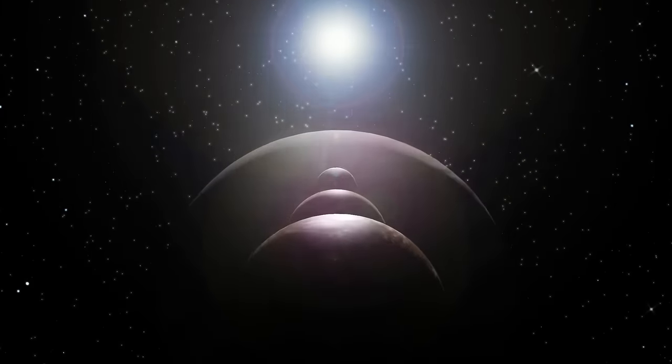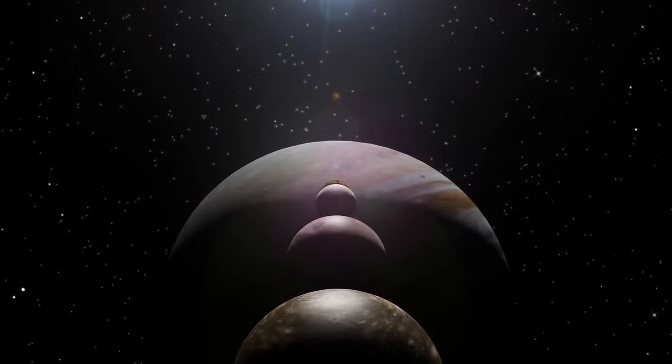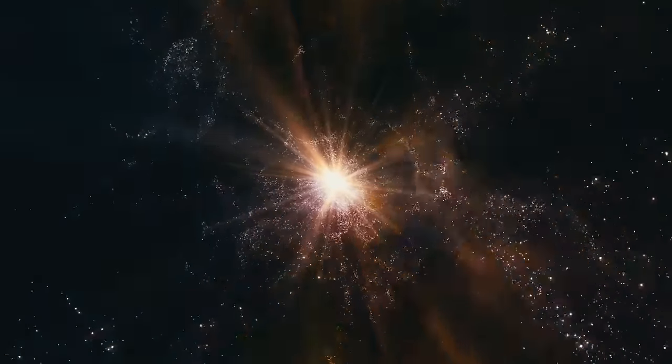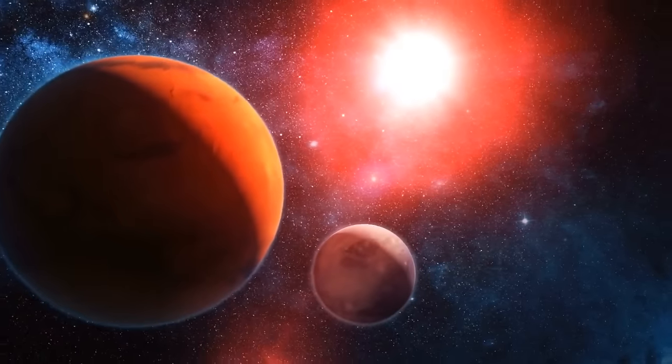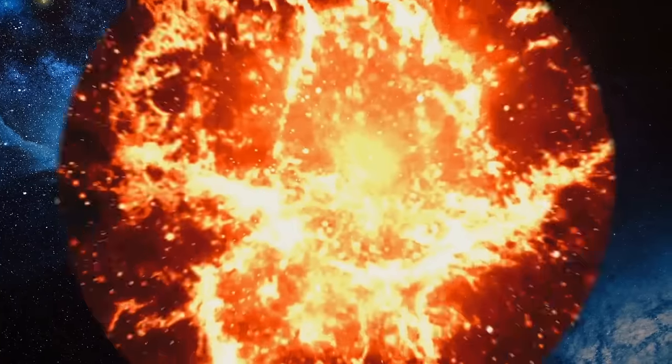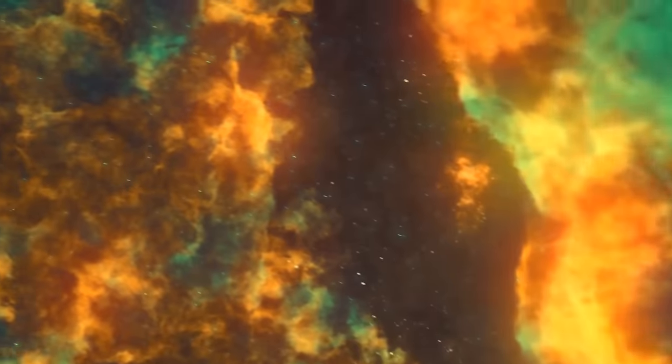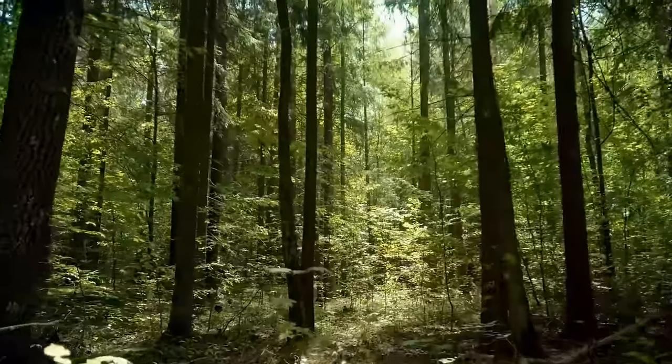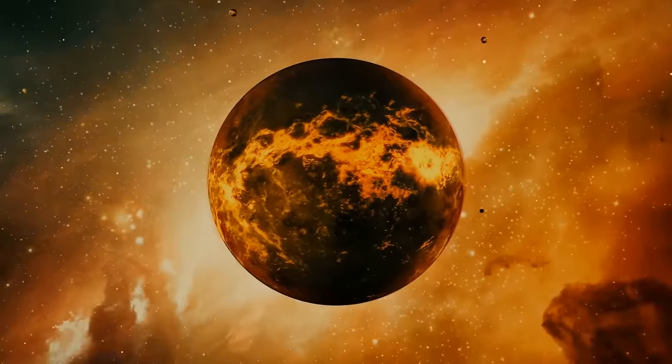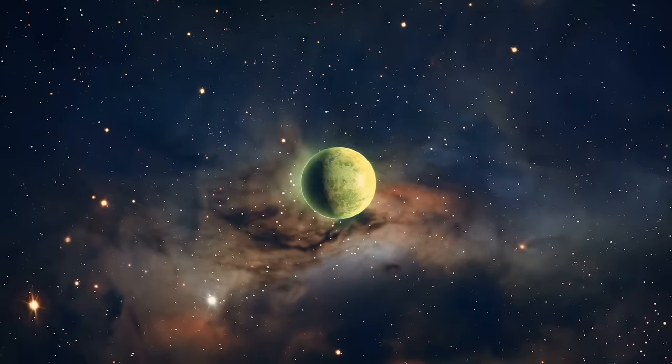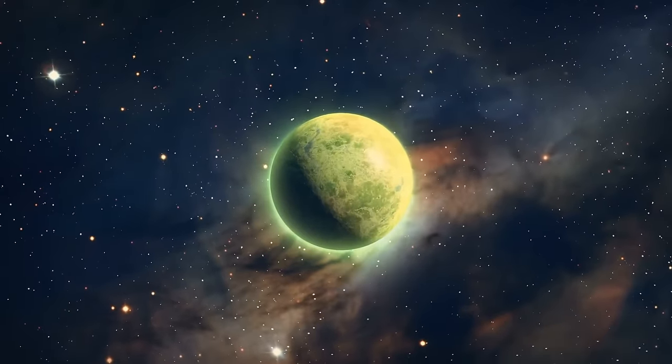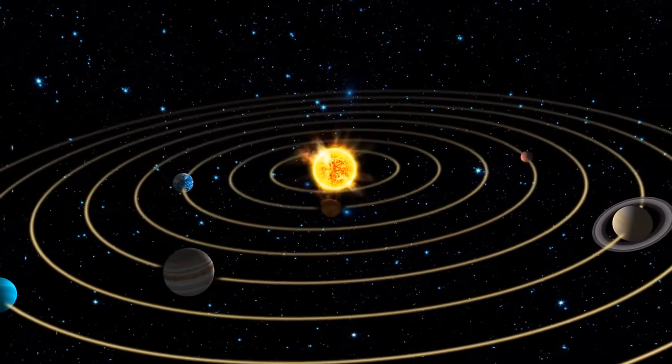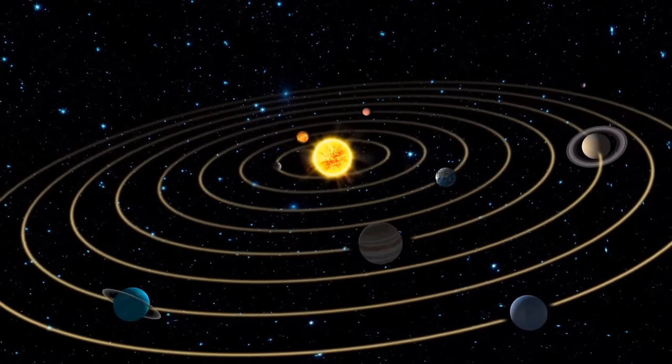We suspect our solar system used to have many more large planets than it has now. For example, it's kind of empty around Mercury today. Similar areas around many other central stars are definitely more packed with intermediate-mass planets, with the size between Earth and Neptune. Our solar system was a chaotic place at its beginnings. Young stars were surrounded by swirling disks of dust and gas. And planets would form out of that debris, something like trees when they're springing up from the ground. Small, rocky planets would form in the strong heat and light close to stars, while gas giants would form farther out, where temperatures were lower, which means they could preserve more gassy materials.